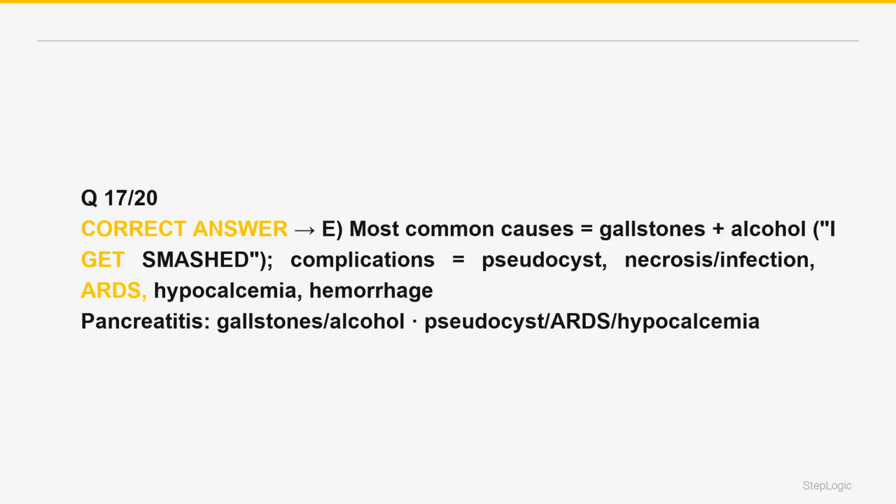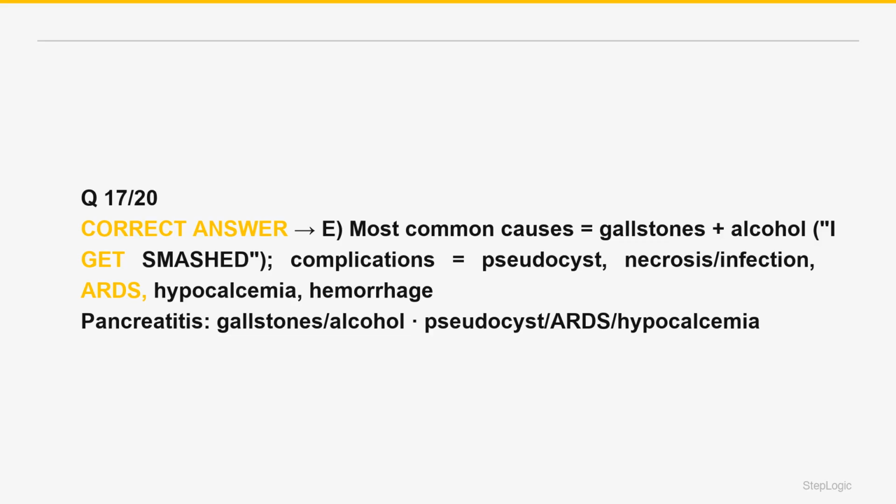The complications are high yield. A pancreatic pseudocyst is a collection of fluid and enzymes walled off by granulation tissue, not a true epithelial-lined cyst, hence pseudo. It can form weeks later and may rupture or get infected. Pancreatic necrosis can become infected, with high mortality. Systemically, the released enzymes and inflammatory mediators can cause ARDS, a major cause of early death, and fat necrosis binds calcium, causing hypocalcemia. Hemorrhage, Cullen and Grey Turner signs, abscess, and DIC can occur.